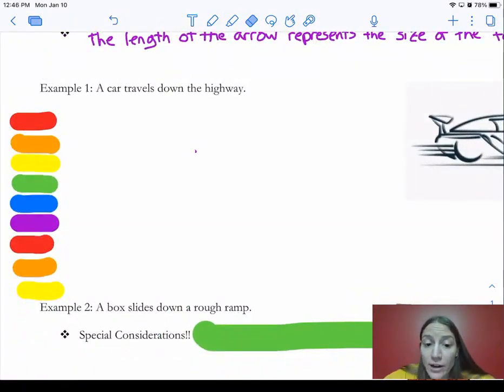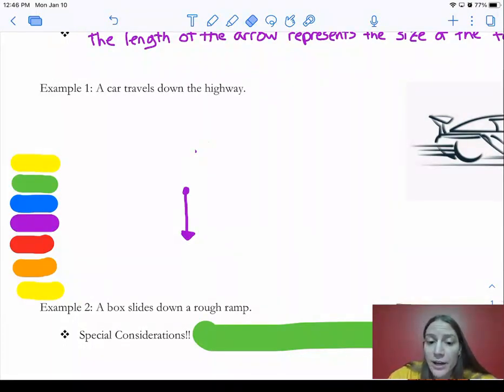Again, we're gonna draw it as a dot. Here's our dot. And the first force that we often draw is the force of gravity. Gravity is always there, and so it's always pointing down. So there it is. And we're going to draw a label. We have to label our arrows so that we know what we're talking about. So this one is an F with a G on it, so we're going to label it right there next to the arrow so that we know which one it is.